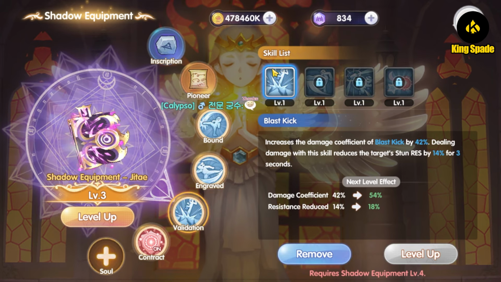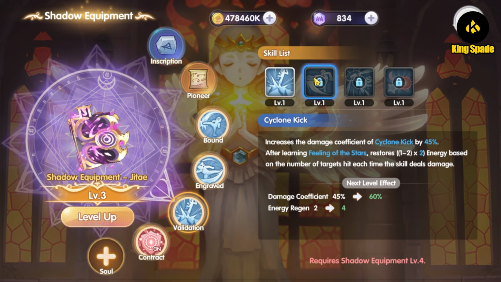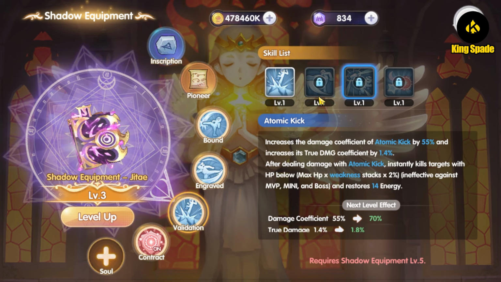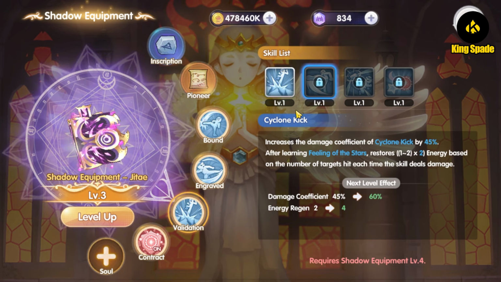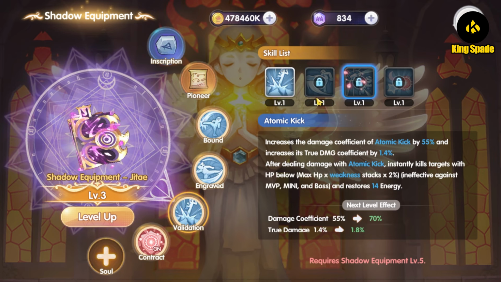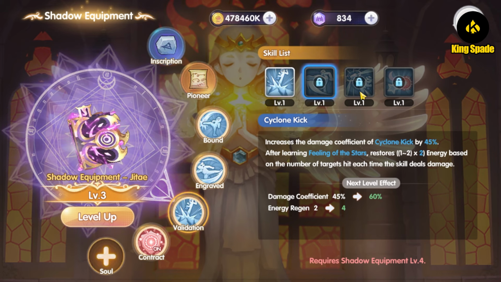Validation, we have blast kick that reduces the target's stun resist. Now I'm only looking at the extra effect that the skill gives. Obviously we know that each of the skills will have additional damage with the shadow equipment. Next, cyclone kick adds more energy that depends on how many targets hit. Yep, I'm definitely going to use this after I get to level 4 shadow equipment.